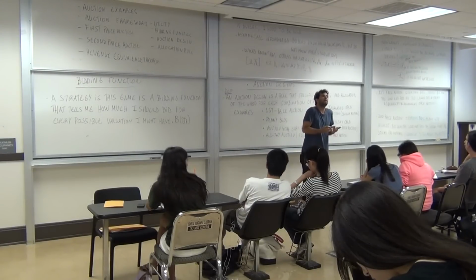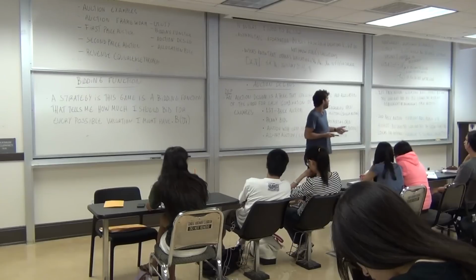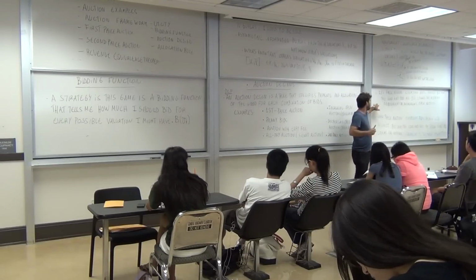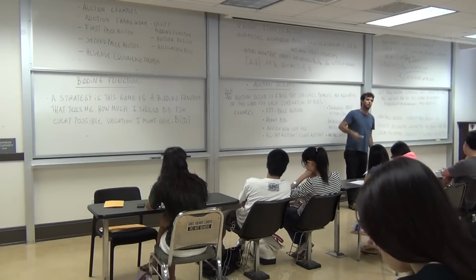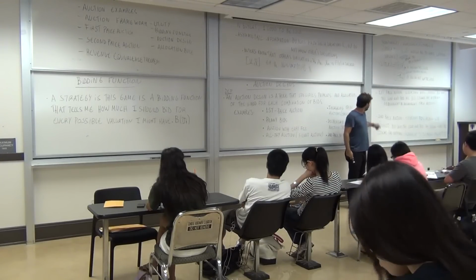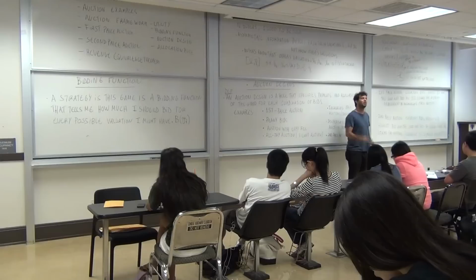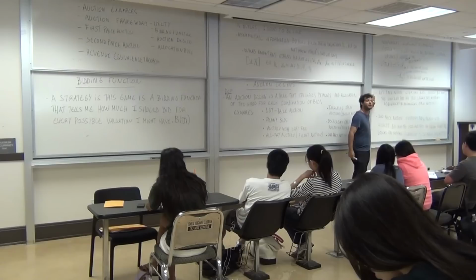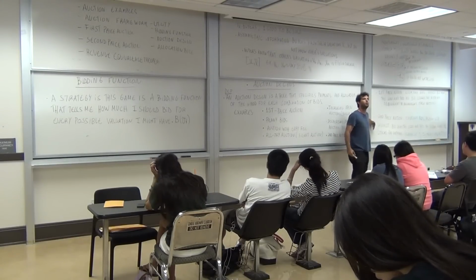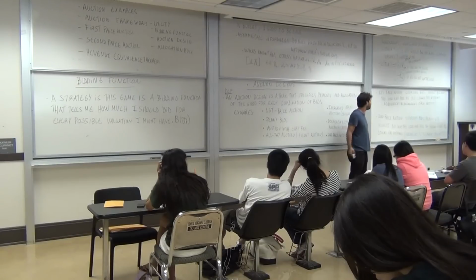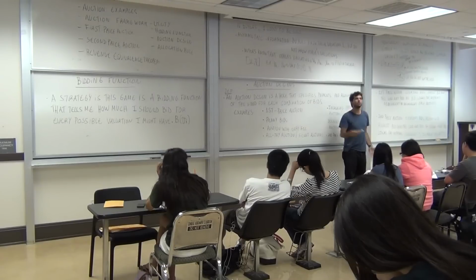Well, what's going to happen here is, if you're going to pay the highest bid, in the end, the auctioneer is going to get the highest possible bid. In the second price auction, you're going to get the second highest bid. So that's a push towards this one here yielding more money. But also, if people know this rule, they're going to bid a little bit more in the second price auction than they're going to bid in the first price auction. Because they don't have to pay so much, so they can bid a little bit more.